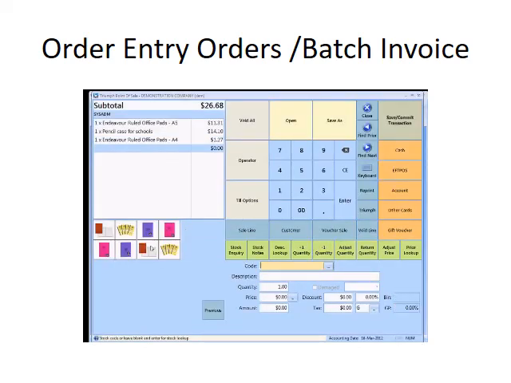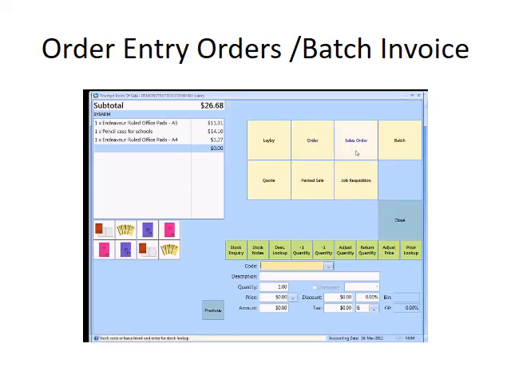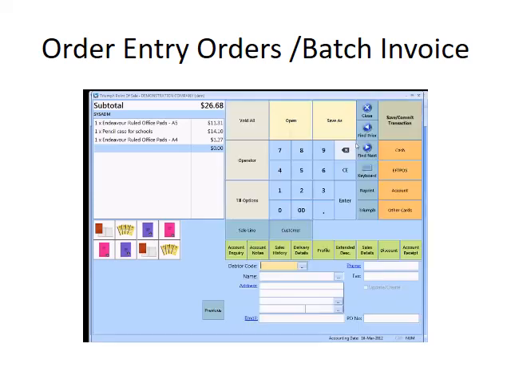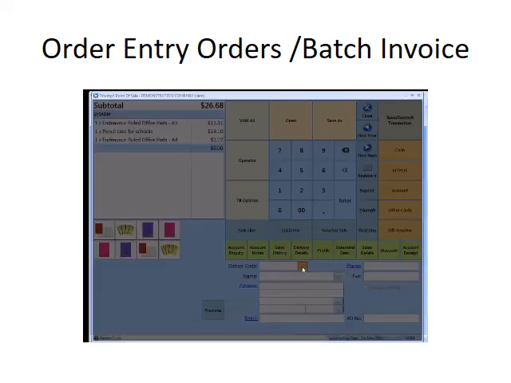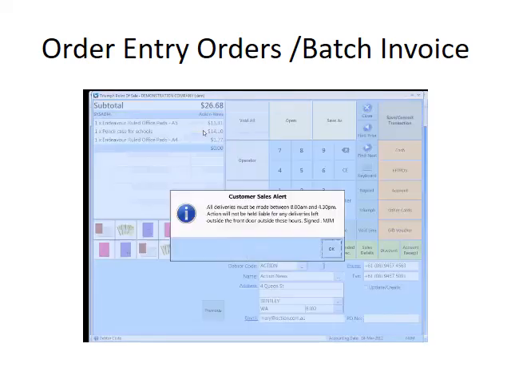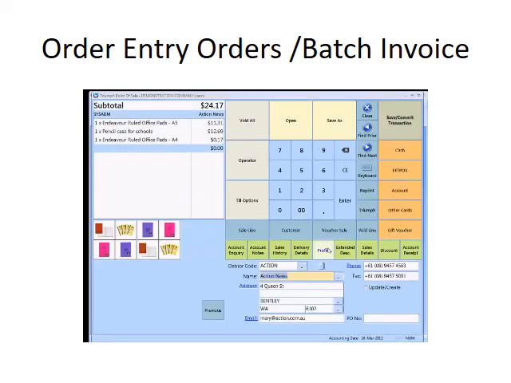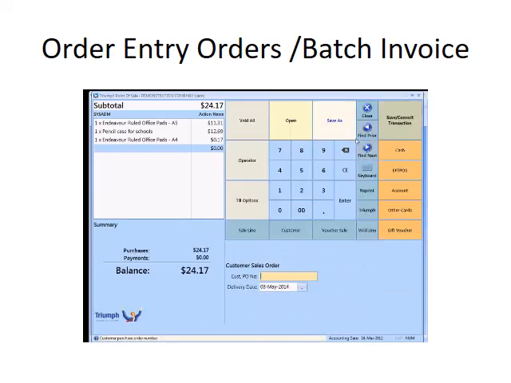And then you say, I want to now save this sale. So I have a couple of options. I can either save it as a sales order or I can save as a batch. So let's just do a sales order first. And the first thing it asks me then is, let's have a look at a customer. So I can look at a customer, it brings all through the customer's details about what they are, and I can then process that through and commit that back onto that sales order.